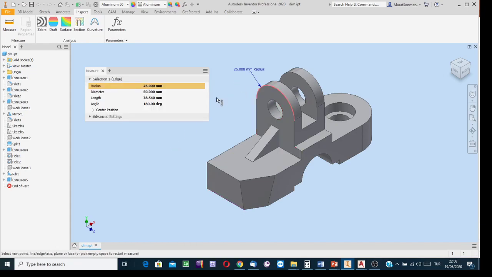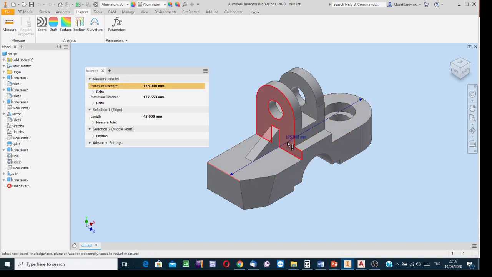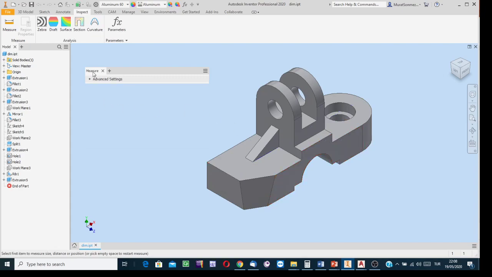Radius of this one, it is 25. Radius of the channel, it is 20. Radius of this end, 30. Thickness, one more time I forgot, 30. And the width of the object from here to there, I see 175. So I have an idea about the orders of magnitude of the features.